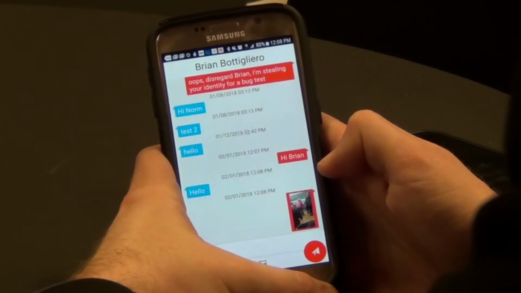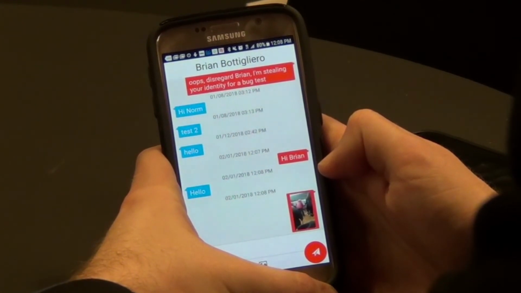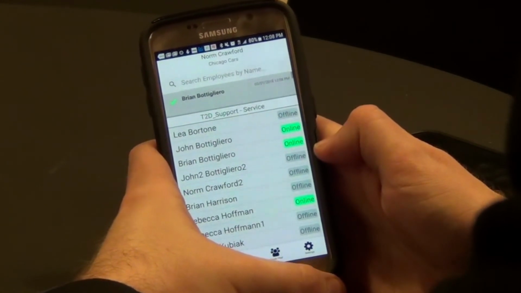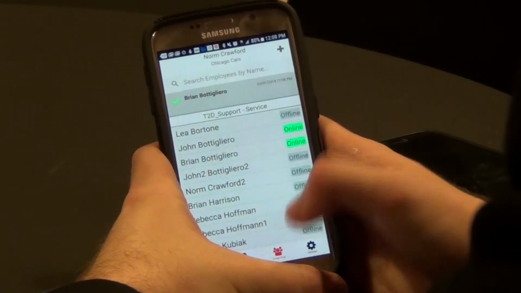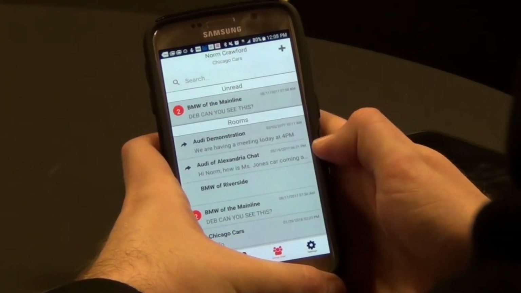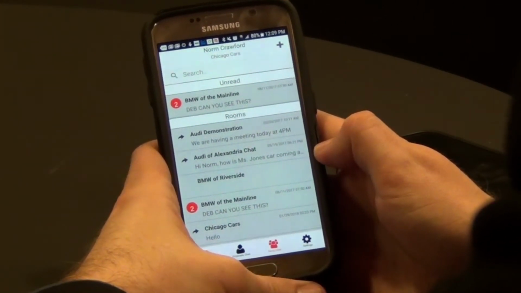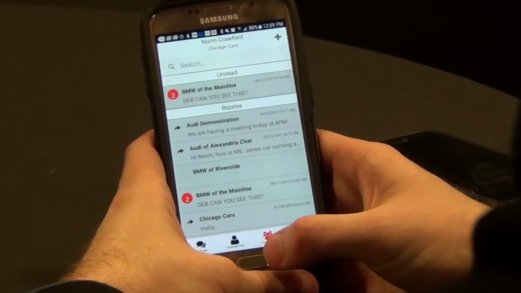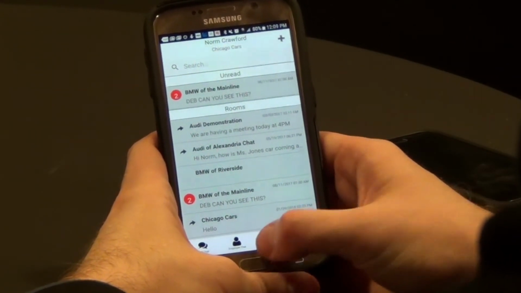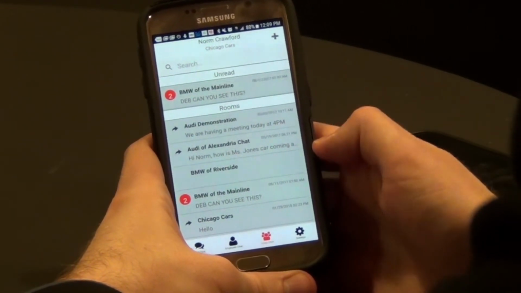You also mentioned something about a group chat capability. Yeah. That seems like a very handy thing, like if you want to communicate with more than one of your employees at one time, or maybe a manager wants to set up a chat room. How would they do that? That's exactly what we had in mind for group chat. So you just come back to the main menu, click down here for group chat. Is that the little red icon I'm seeing? Yeah, once you click on it, it turns red.